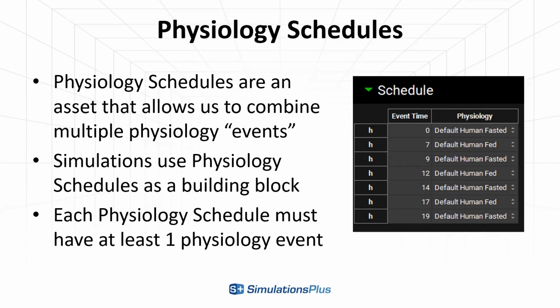So physiology schedules are used as the building block of the simulation, and then as the simulation runs, it uses the physiologies within that schedule at the appropriate time. And we can see an example schedule over on the right, where we have a fasted and fed switch with meal times, and that we see changes over time, and this is what would be used by the simulation.